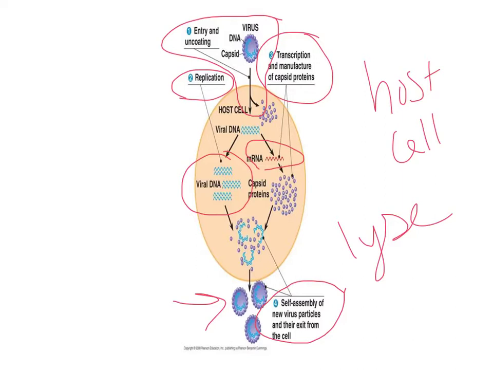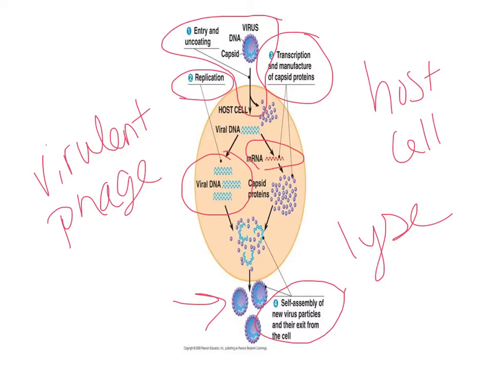Viruses that only reproduce this way, by destroying the host cell, those are what are called virulent phages. They reproduce via what is called the Lytic Cycle. The Lytic Cycle is the one that destroys the host cell because those new viruses explode out of the host cell. Some of your bacteria are going to be able to defend against these viruses. Not all of them, but some bacteria have what are called restriction enzymes.